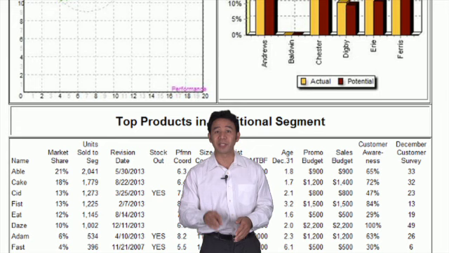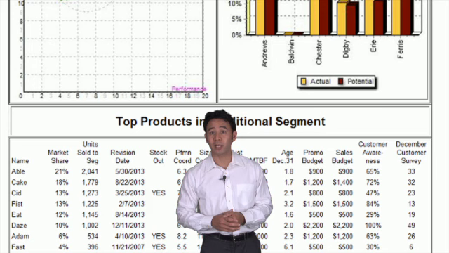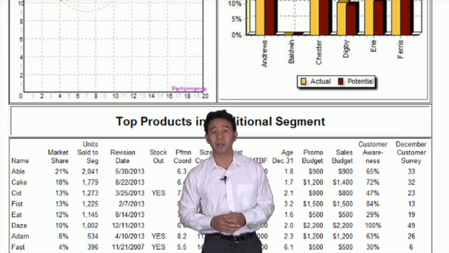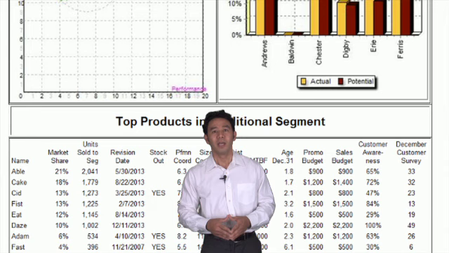Remember what I said about product extenders? Andrews is offering two products, Able and Atom. Chester also has two products, Cake and Cid. Each company outnumbers Digby two to one, and we can expect both companies to improve their products. Andrews and Chester's competitive advantage here is their number of products. It's an advantage that's hard to overcome because it would take years for a company like Digby to bring a second traditional product to the market.